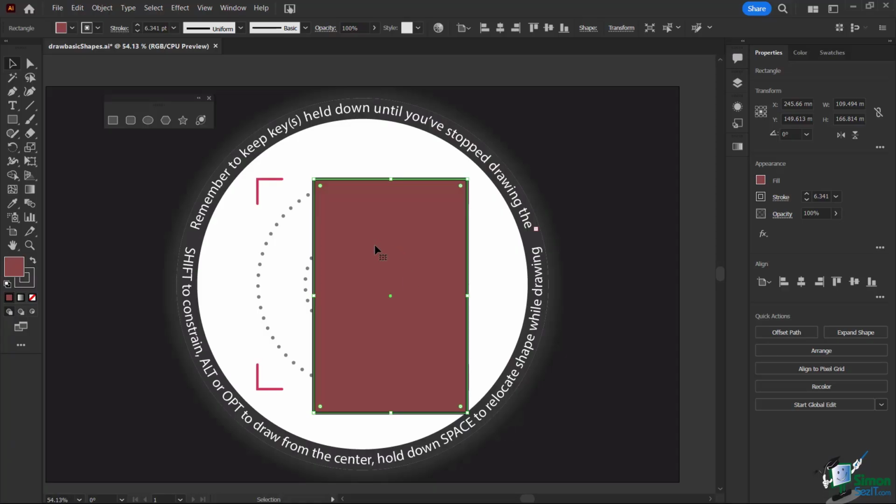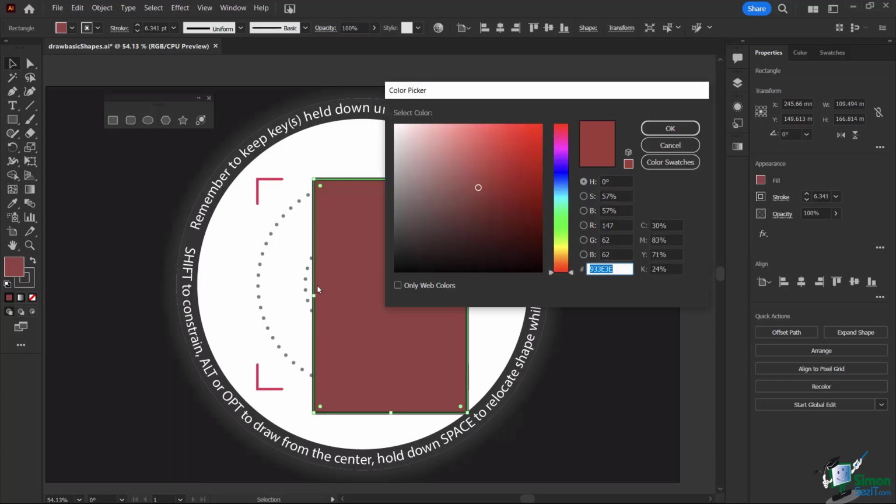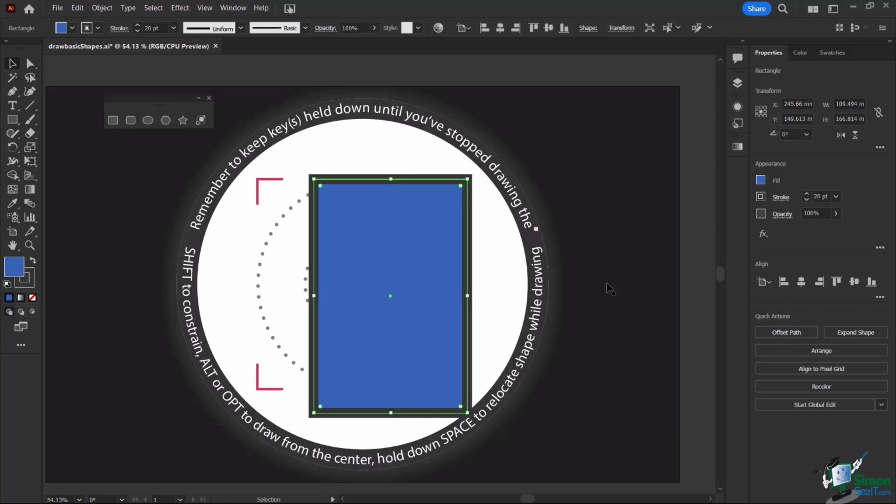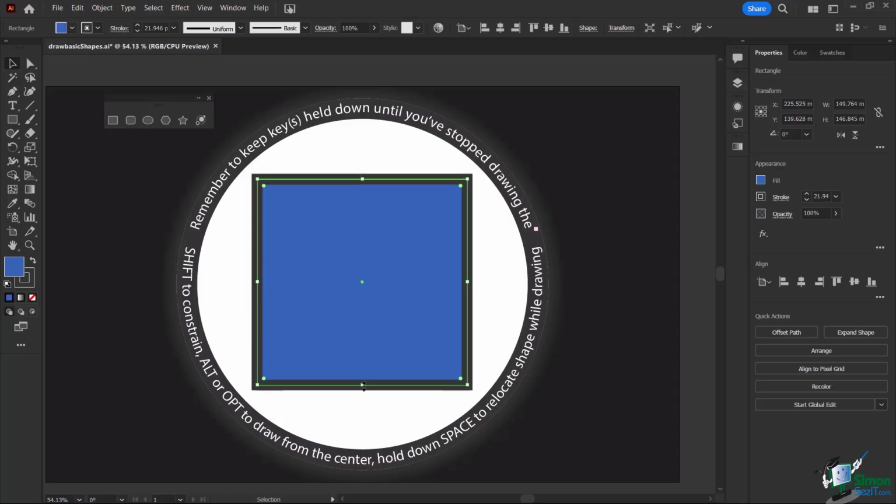Okay, so now I'm going to select it, and if I wanted to change the color of this, it's very easy to do. I can go over to here, double click, it's still selected, and I'm going to go over here to blue. Fantastic. And now that will turn blue. Now let's say I wanted to change the stroke. Well, let's go over to here, and I'm going to change this to a much thicker stroke width, and you can see, bam, I have that. And let's go ahead and resize that, bring this in, and you can see beautifully I have this nice square.